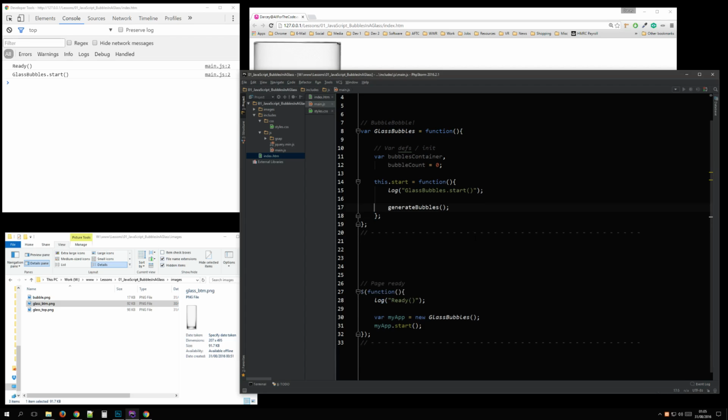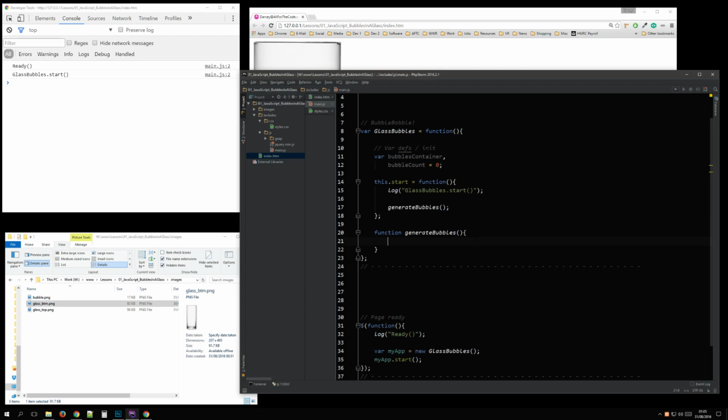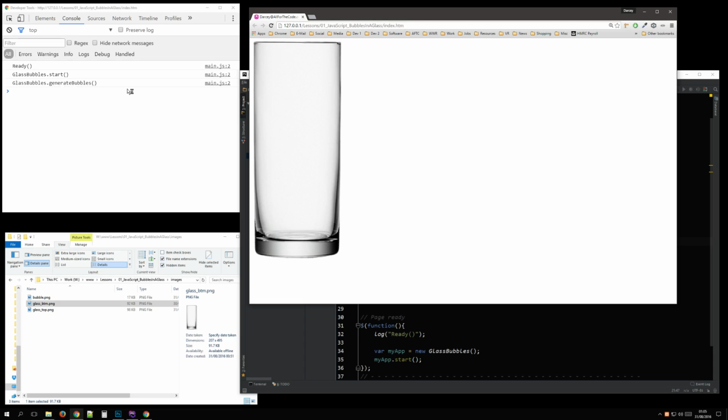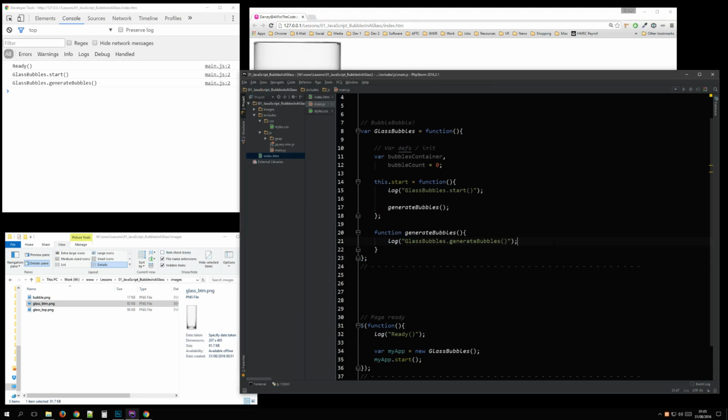Let's do it that way. It's a bit cleaner. Perfect. We need to set a timeout to run this constantly.